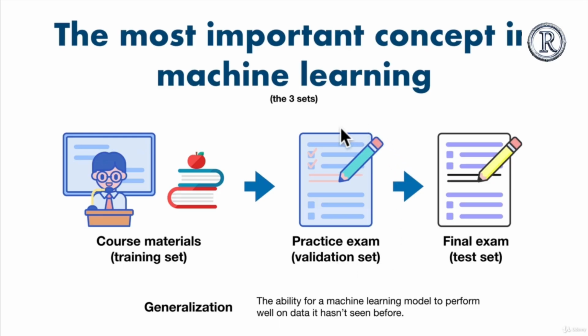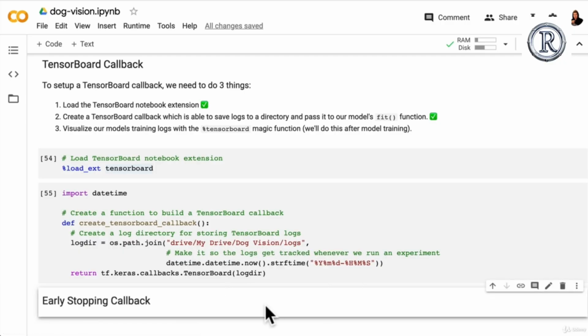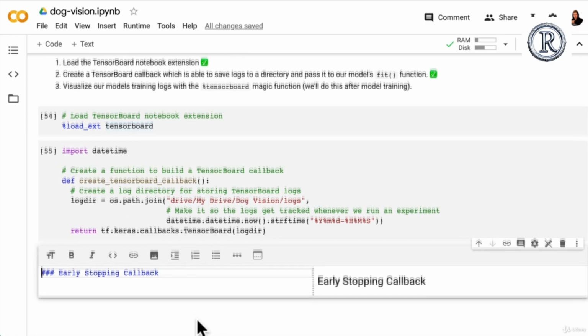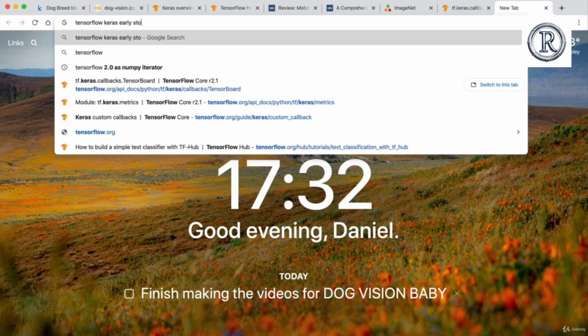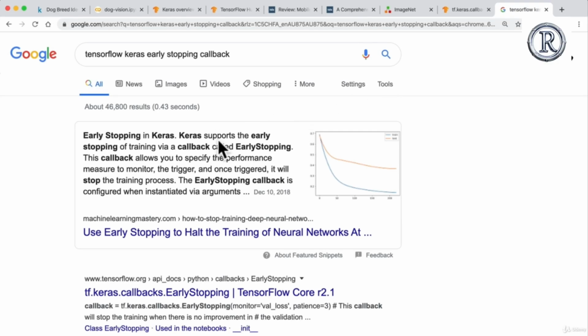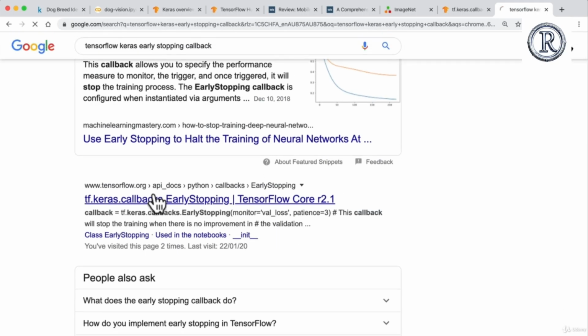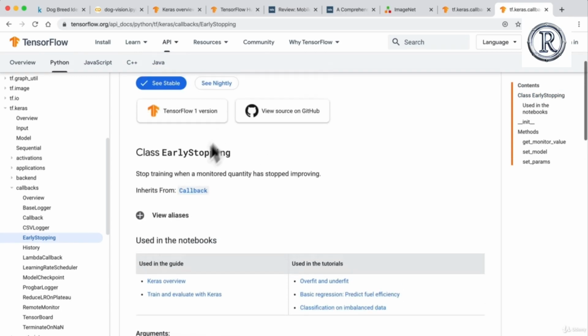Let's see it in action. We'll create an early stopping callback. We'll go here, like this. Early stopping callback. And we'll change that to Markdown. Wonderful. And so if we go up here, we could go TensorFlow, Keras, early stopping callback, and this should take us to the documentation. There we go, early stopping. So that's what you can check out there. Stop training when a monitored quantity has stopped improving.